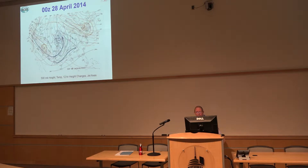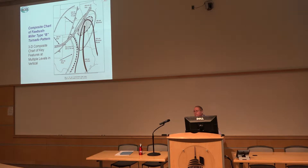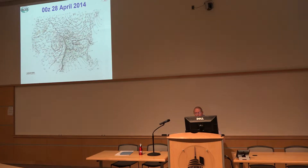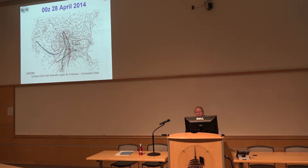We went through the upper air charts last time, and you remember talking about a composite chart where we take features from different constant pressure levels and put them together on one map. We can do something similar here — here's the surface map. We can take the 850 jet in red, the 500 millibar jet in blue, the dry intrusion at 700 — and lo and behold, it looks a little bit like this: some hint of a pattern that will be able to focus the severe weather threat.